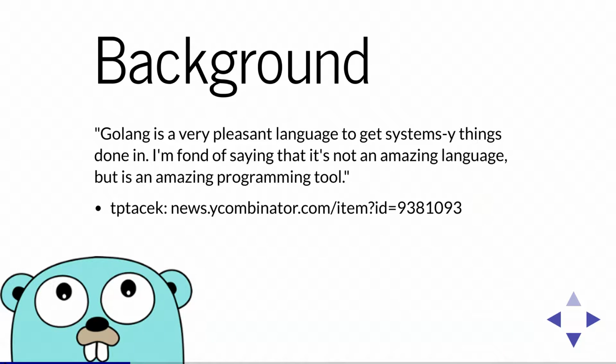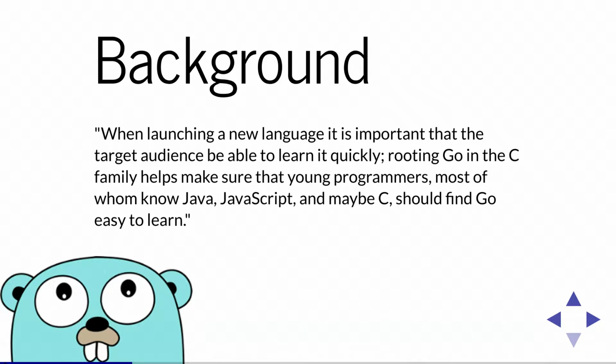So I went all over the internet to find all these quotes. And so this is Rob Pike again. What he was saying is part of the reason why the syntax looks like it does is he didn't want to make it hard for someone that knows Java, PHP, C, any of these languages that look like each other, all based off the C family. He wanted it to be easy for somebody that knows one of these languages to pick up Go and be productive in it right away. So as a PHP developer, you will be productive right away in Go. Once you learn a few quirky syntax things, you'll be able to write code in it.